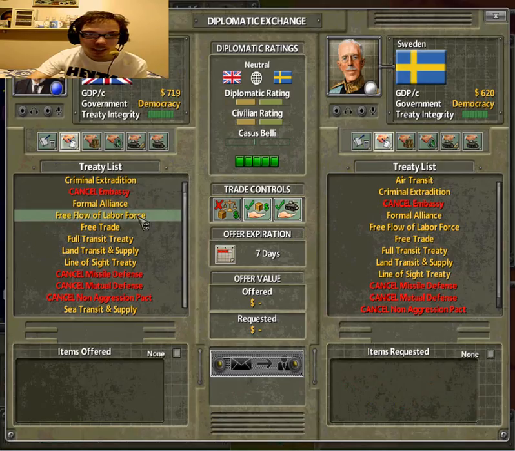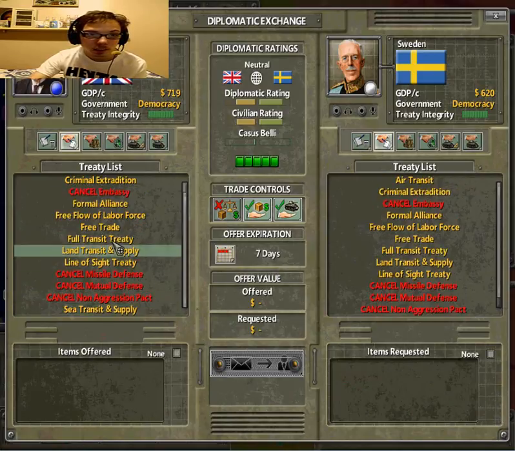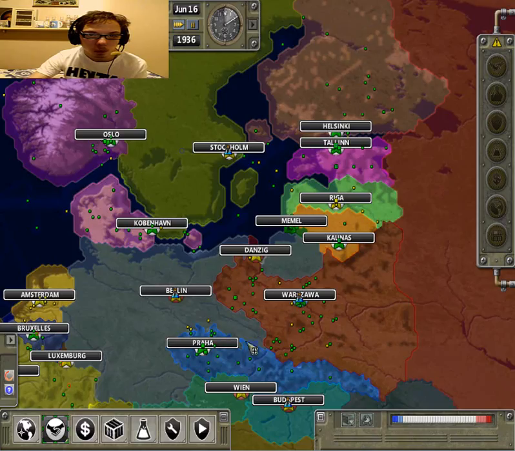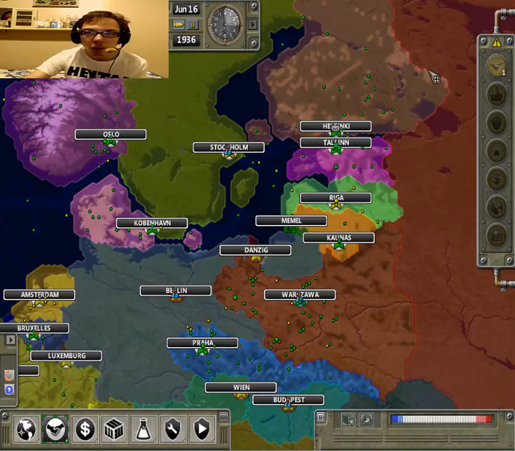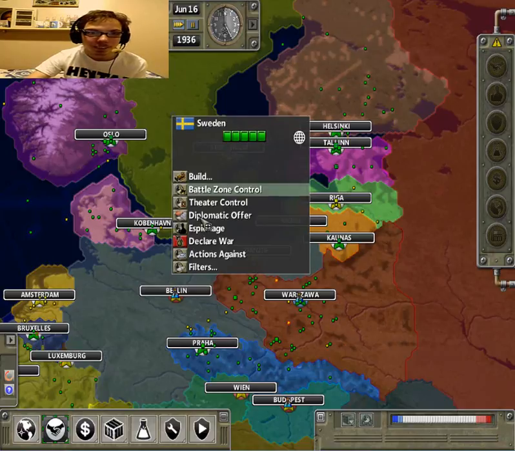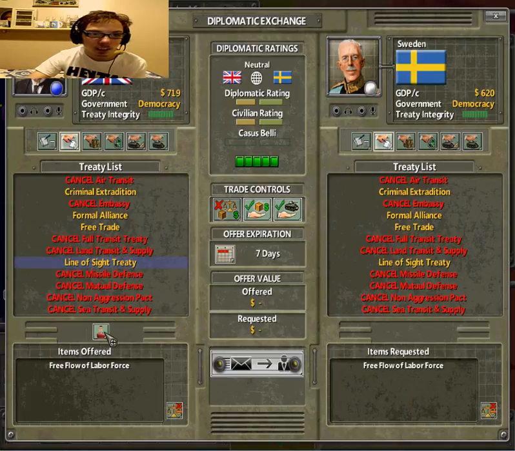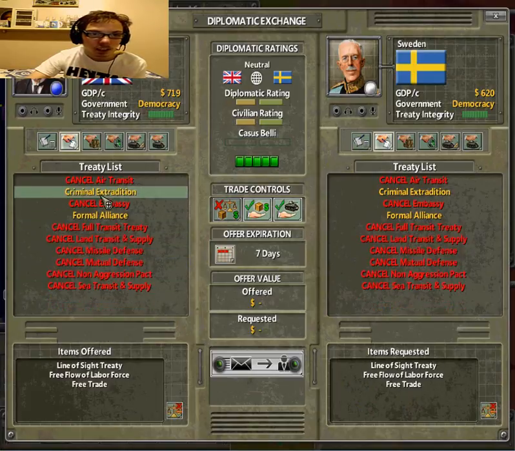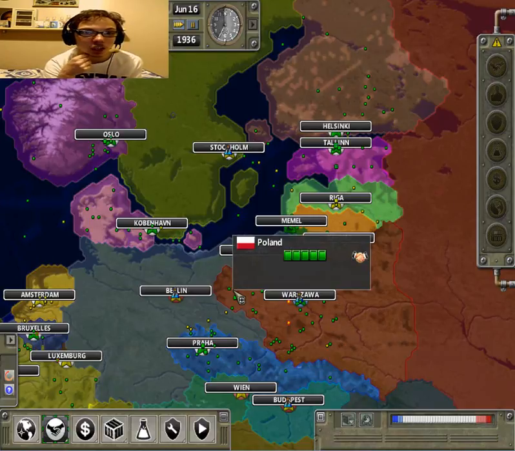Sweden, I want to get a better alliance with, and they don't want an alliance. So, come on. Just got to wait a bit. What do you want? Success. That's good. Oh, success. Yeah, there we go. Okay, free trade of labour and a treaty. Free trade. There we go. Give it at least two turns.